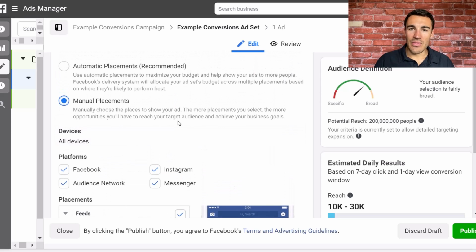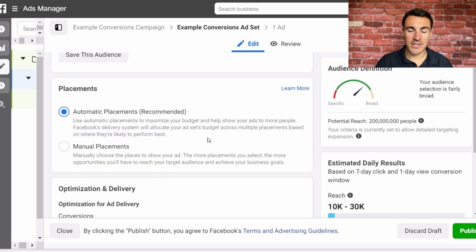Now, this is another reason why I really like using conversion campaigns, because as we've already discussed, when you tell Facebook what a conversion is and say to Facebook, I want more conversions, Facebook is going to optimize your ad delivery for conversions.